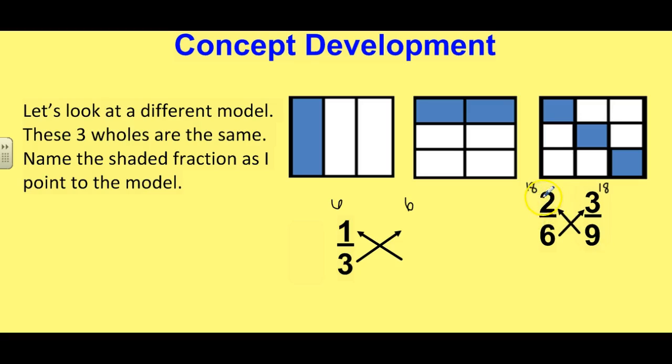And if you look, they didn't double the 2 because if you doubled the 2, you get a 4, and if you doubled the 6, you get a 12. So for this fraction, they didn't double the numerator and denominator to get 3/9. So this is an example of where you don't always have to double the numerator and denominator. There's going to be some cases where they aren't doubled, but if you ever have to make your own, that's when I said you could go ahead and double the numerator and denominator. But don't forget this trick of cross multiplying so you can always check to see if two fractions are equivalent to one another.